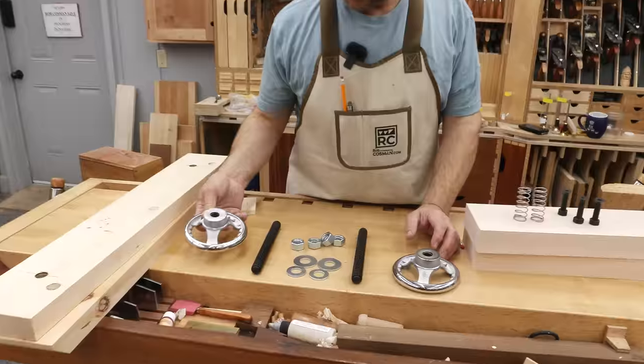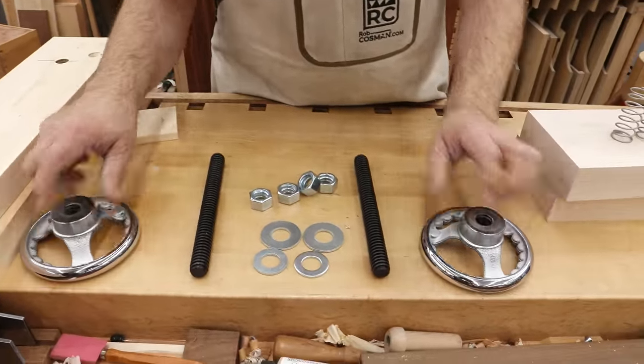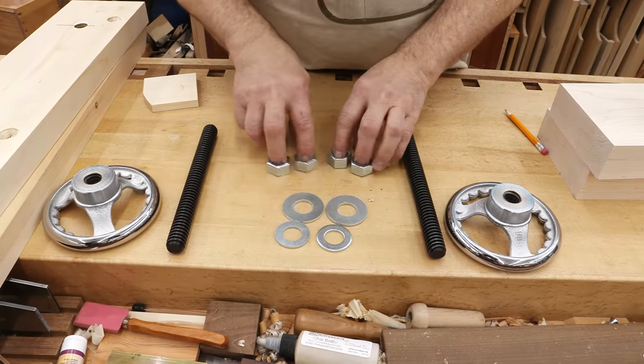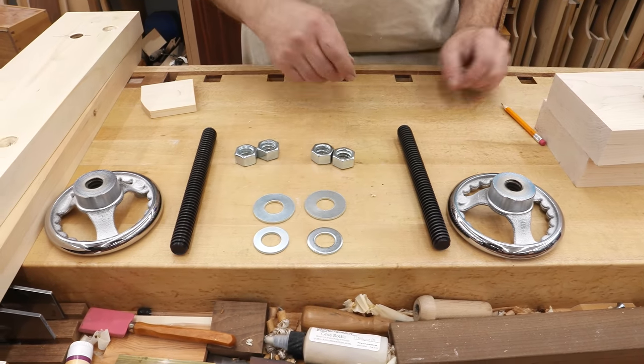Here's what you get with the Moxon kit from Woodcraft. Two hand wheels, two threaded rods. It's quite a coarse thread, and the outside diameter is 3/4 inch. Four nuts and four washers. We're probably only going to use these two, but the option's there.